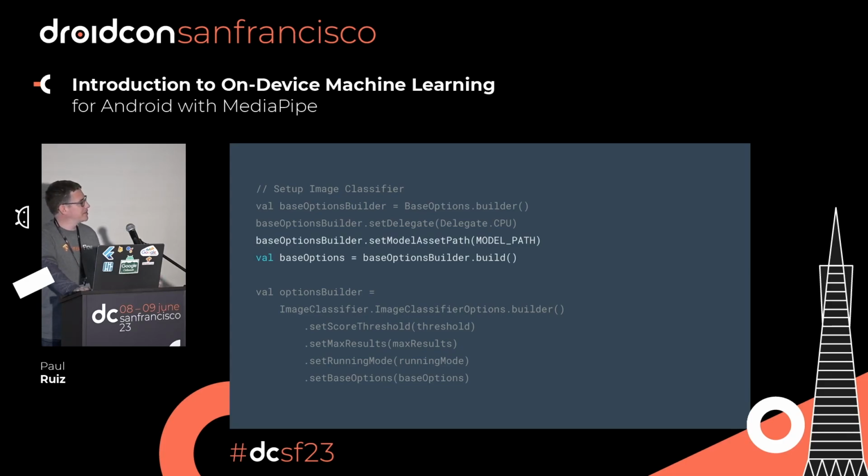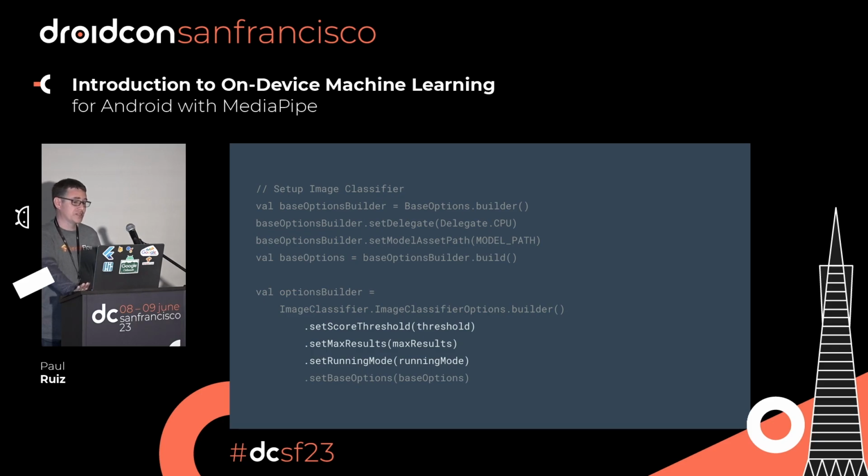Also, one thing I'm going to point out here too, I'm actually using a TF Lite file here rather than a task file for image classification, specifically because image classification is a singular task that doesn't need to run multiple models in series. But I'll talk a little bit more about task files as we get to it. So this next block is where you're going to create the image classifier options that are going to be specific to image classification rather than just general task.